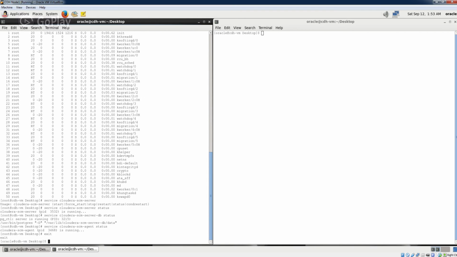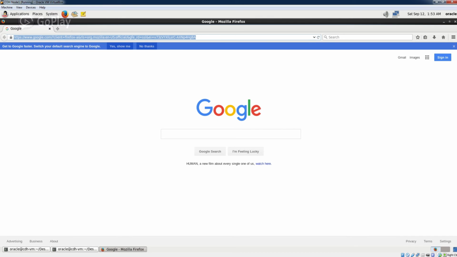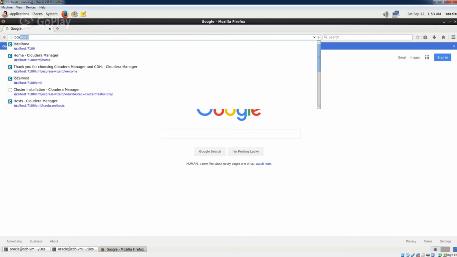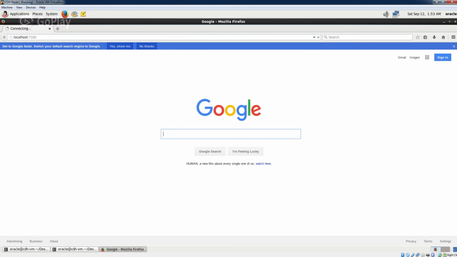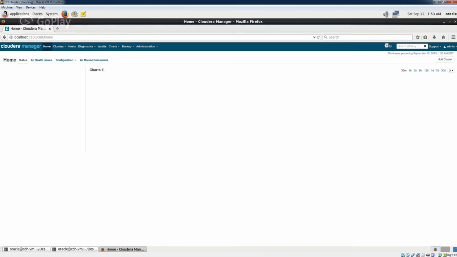So we'll exit out of root just to make sure we don't run any commands unnecessarily as root. And I'm going to go to localhost, and I left the default port. You guys might have changed that. And admin is still default, in case you just installed this and you haven't read the documentation. The default login credentials are admin and admin, all lowercase. So click login.